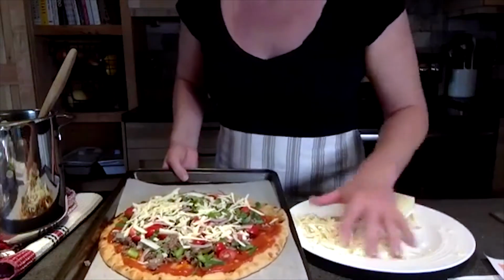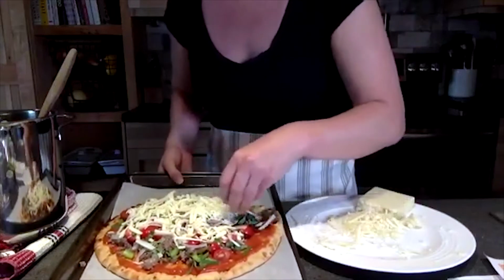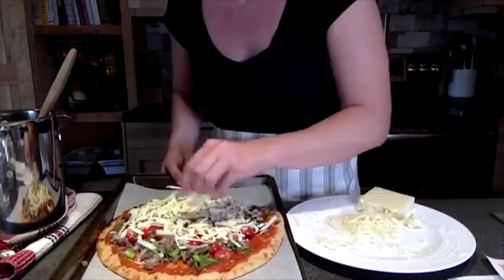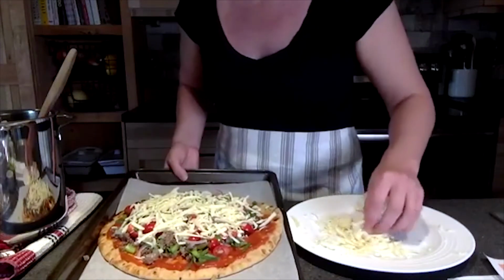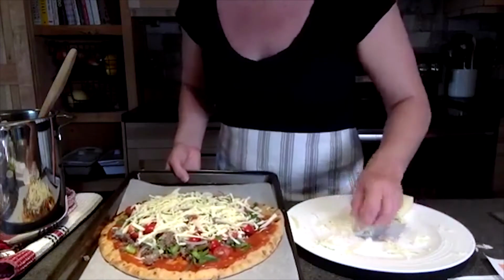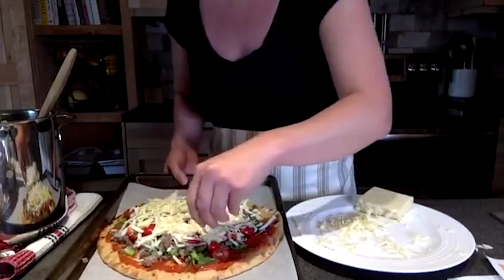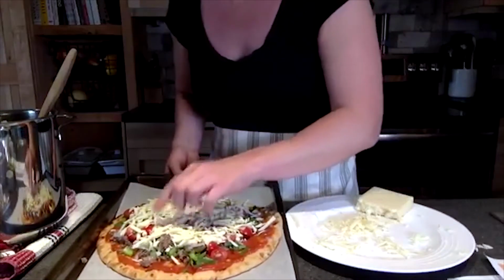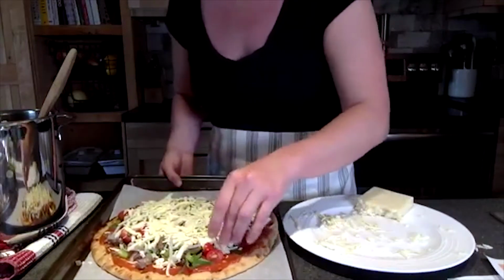And also cheese is protein rich and really delicious as well. So it's another protein rich product right here. And also, as always, dairy products add calcium into the mix.